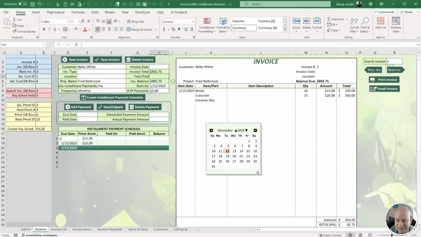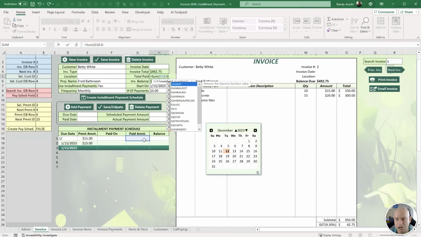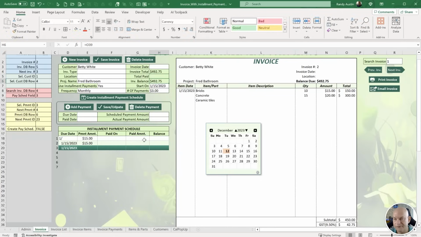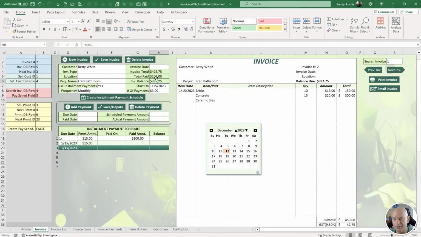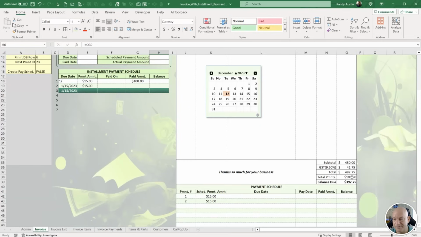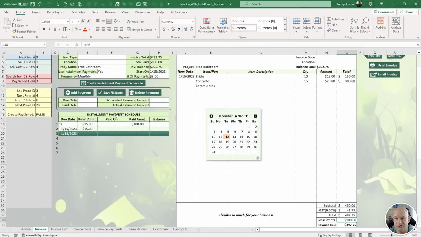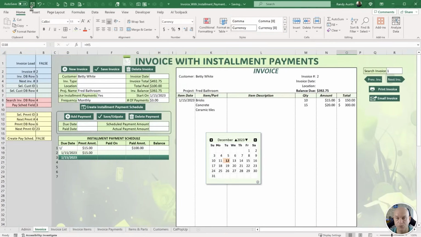The total paid is going to be simply equal to the sum of what? All of the paid amount here. So everything all the way down, we'll just use a large column here. And that's the total paid. Okay, very good. So now we have the total paid. So if we were to add $100 onto that, we would see that our invoice balance is simply equal. So everything checks out just the way we want it. Perfect. We've already totaled the payments. So we've got the total payments. So everything is looking really good now. Saving our work so far.